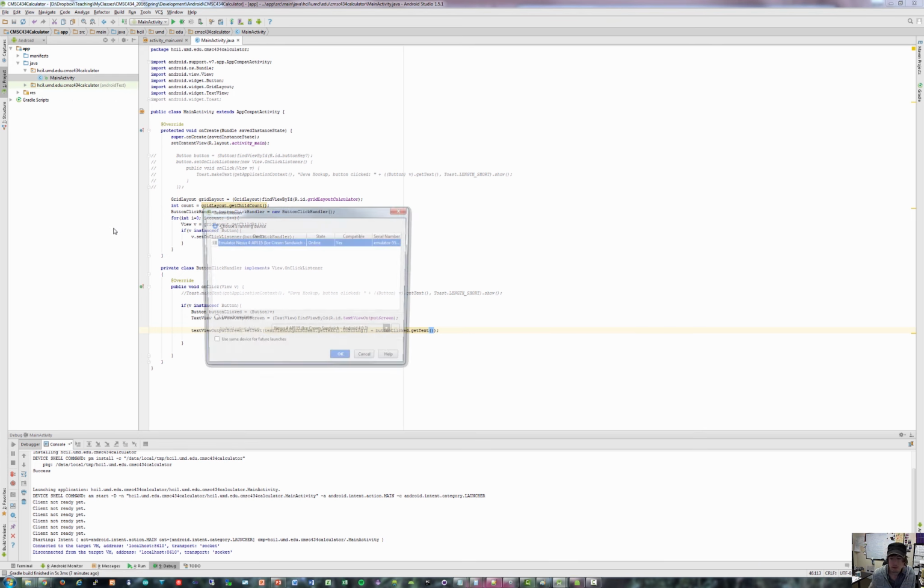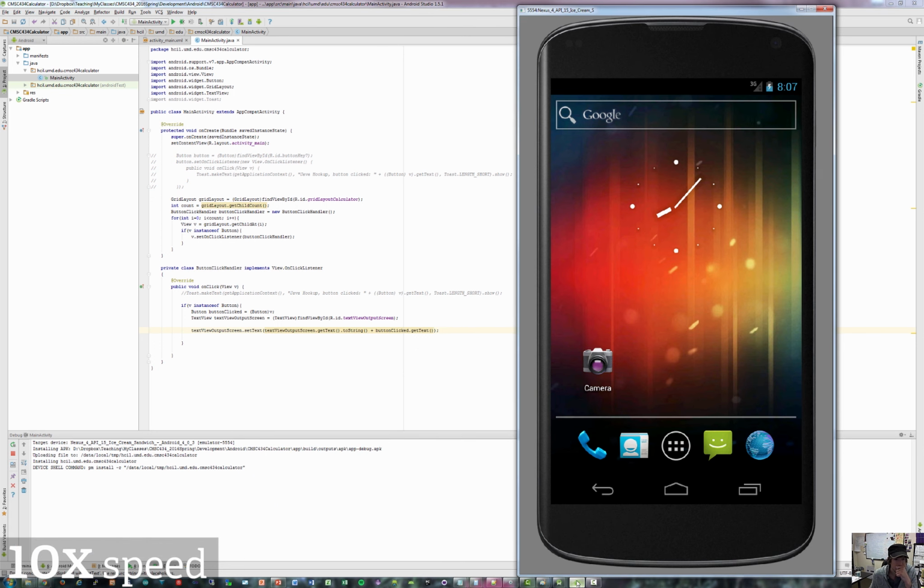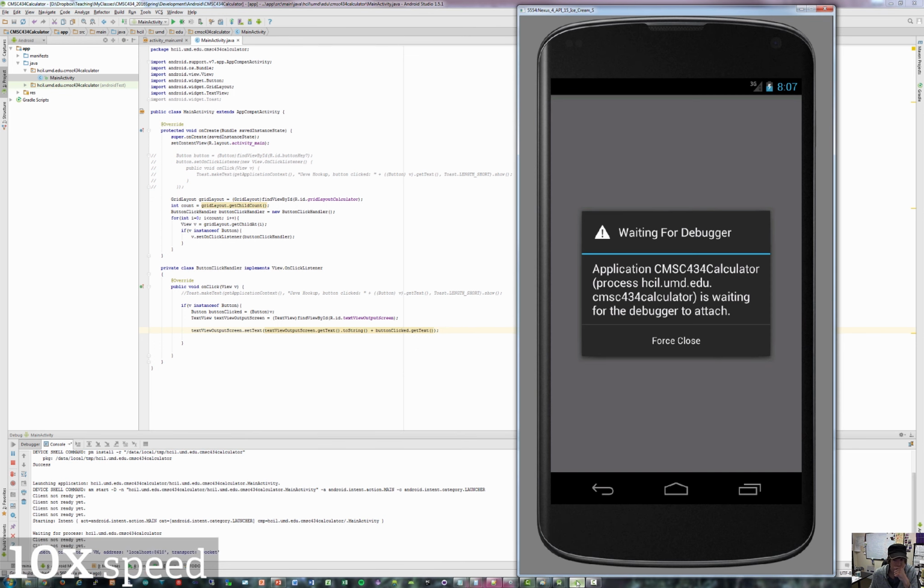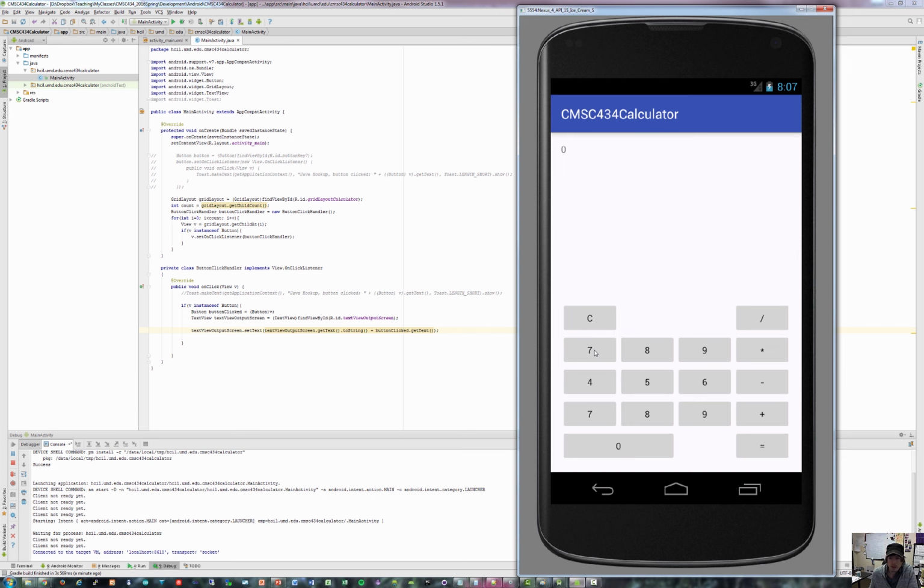So we'll run this. So we'll try it. 7 should get appended to this 0. It's just going to keep appending. And then C won't do anything. It'll just add C there. So there's two things to notice, I guess. The first is, since we start as the default state of 0, we should handle that separately. So if you press a key and all that the interface shows is 0, we should do something different. And the other thing is for C also needs special handling. So let's add that code right now too.